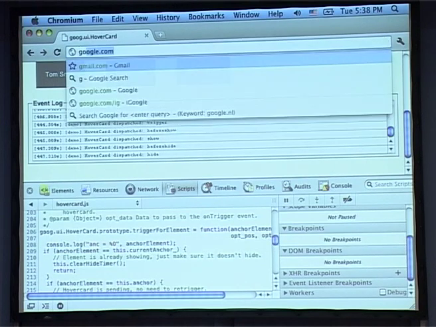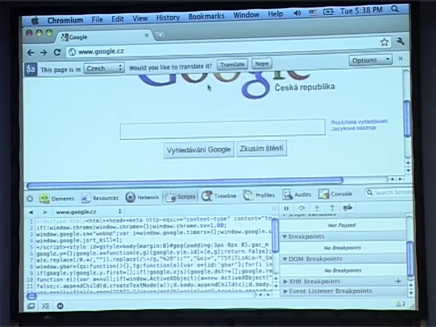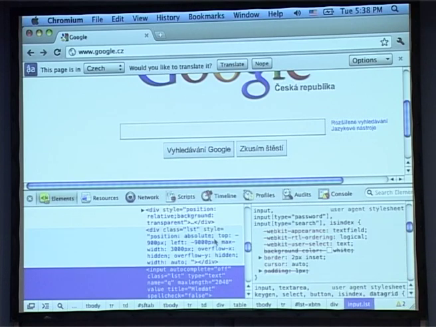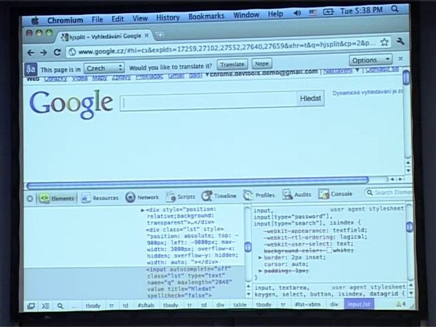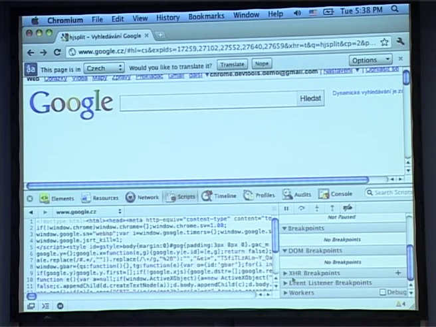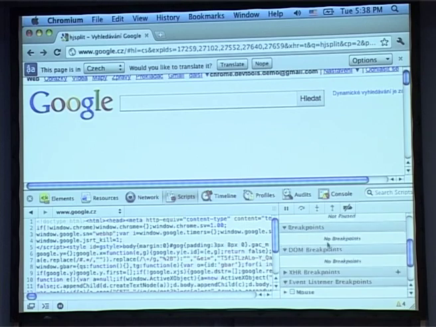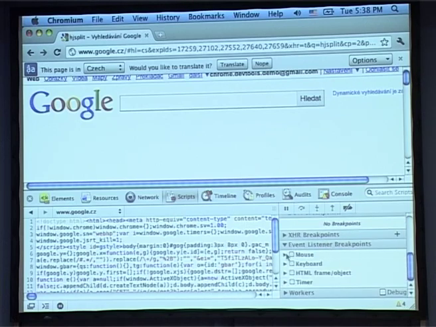Let's go to the google.com page again. When you're typing some text, Google Suggest comes into play, and if you want to understand what's going on when you're pressing a key, you can just go to the scripts panel, to the event listener breakpoints section, and choose to pause every time a key down event is being handled in your code.